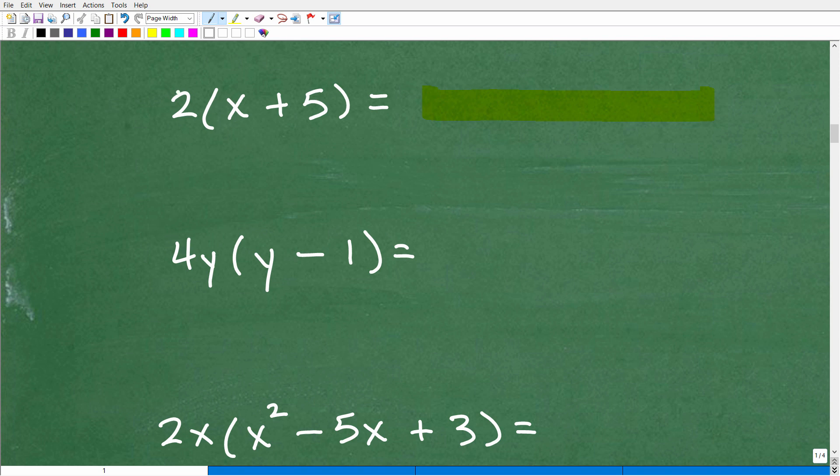Okay. So again, we have a number outside of a sum. Now, just because this sum has a variable, the distributive property applies as well. And it's really the key to unlocking expressions like this in algebra. You absolutely, it's essential that you understand how to correctly apply and execute the distributive property. So this is going to be 2 times x. Let's just write the whole thing out. That would be 2 times x plus 2 times 5. When you get more practice, you can just say, oh, that's just 2x plus 10. All right. So 2x plus 2 times 5, that is 10.